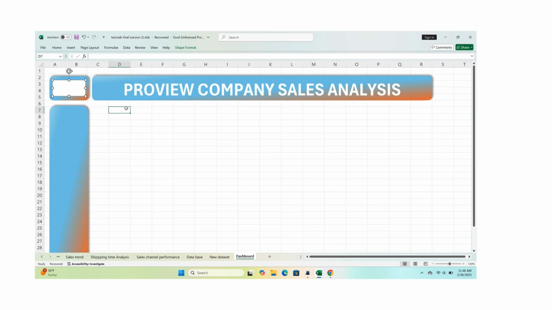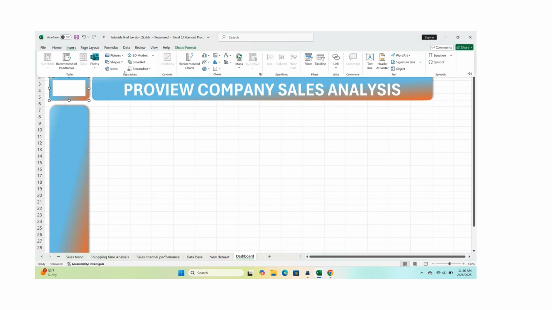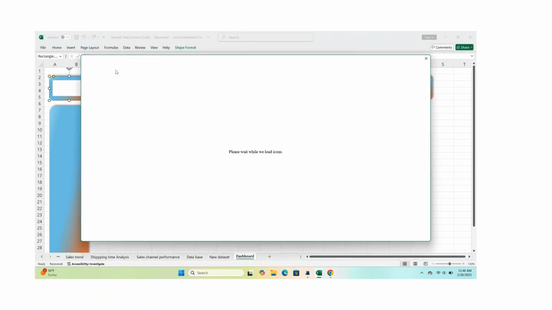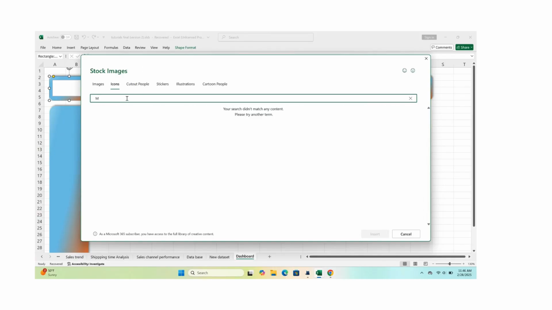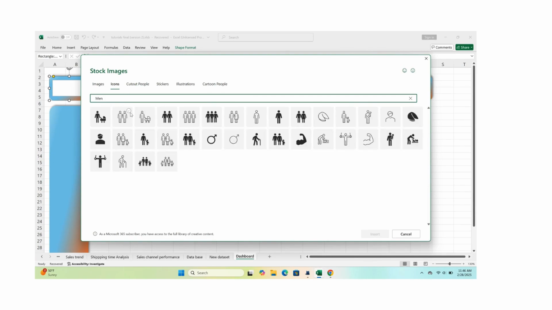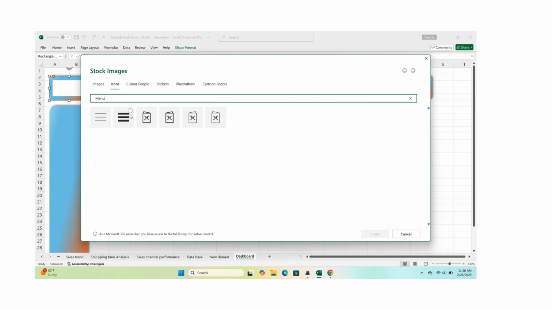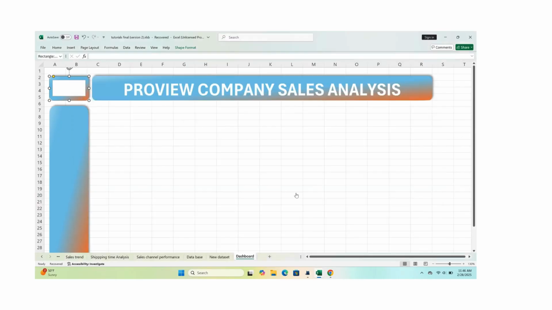Then you can head over to the insert again, and this time you are going to insert an icon. You can just search a menu, the menu icon, and I'll click on insert.